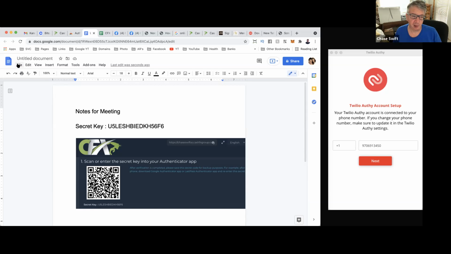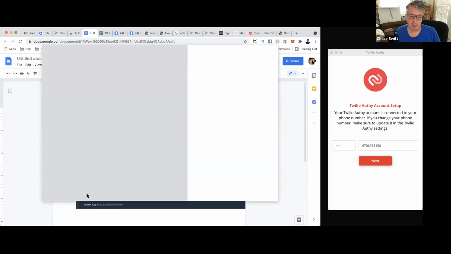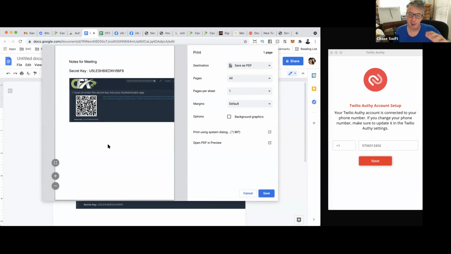Okay, so then I could just go to the print icon, print this out, and it would be backed up, documented and safe for future needs when I lose my phone or if my computer crashes. All these things happen. They do.